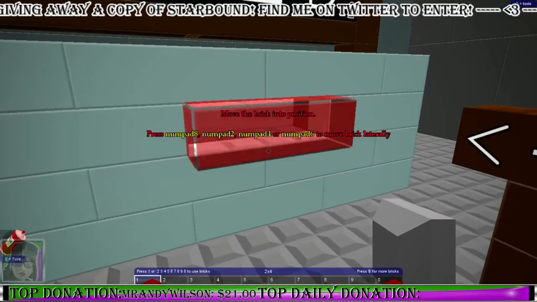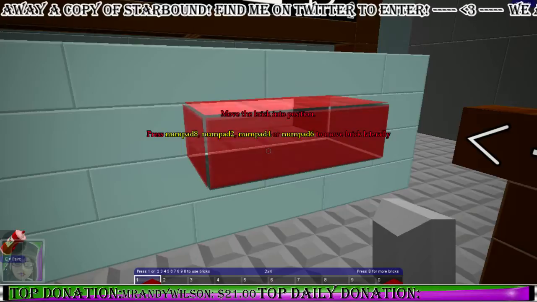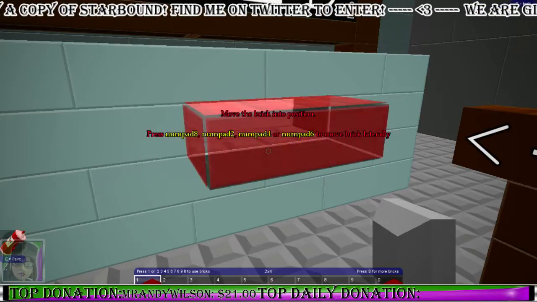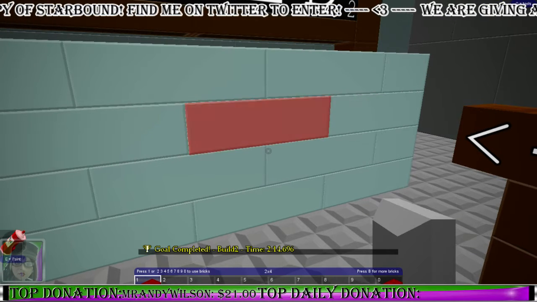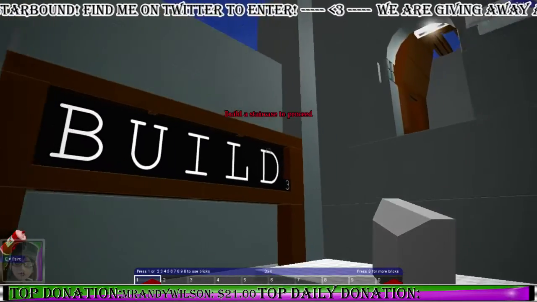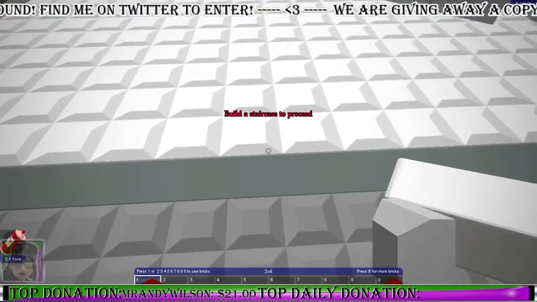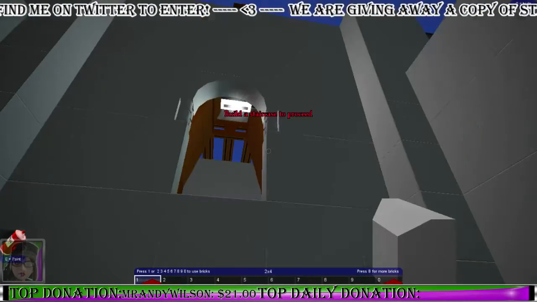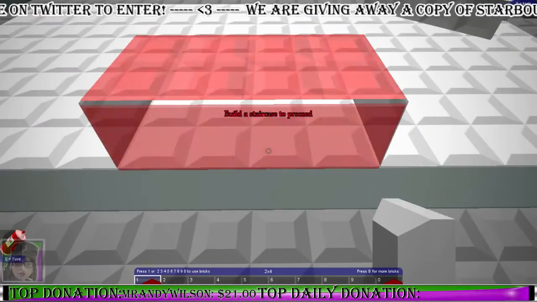Eight goes in. That's the way I have to go, but just to see what the other ones do. Two brings it back out. Four brings it to the left, and six moves it in, so we need to use eight. Press the number to... yeah! It's really loud. I don't know how loud it is on your end, but it's really loud. You gotta build a staircase. My staircase is probably not gonna match up with this, but that is okay.